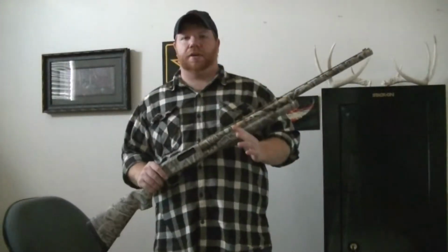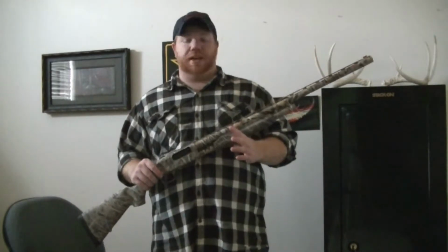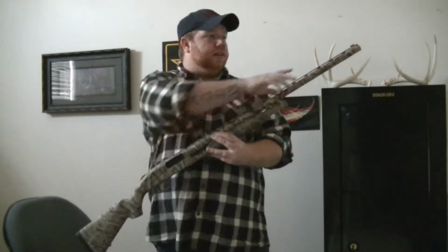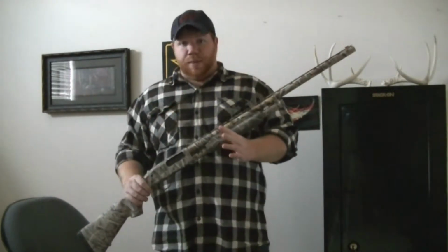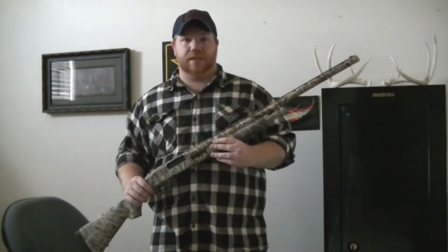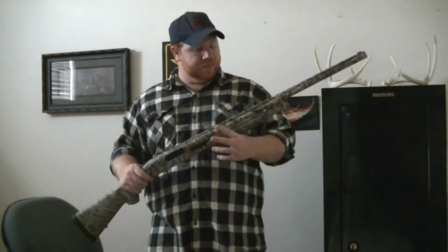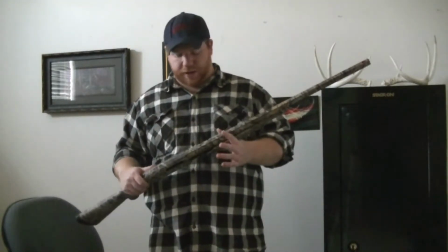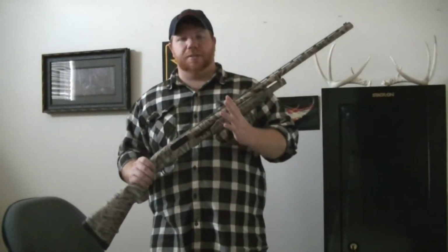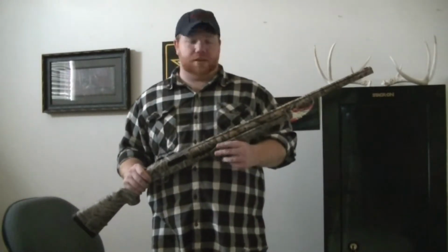The other shotgun we're going to do a comparison of is the Mossberg 500. It's got a 28-inch barrel on it. It's got the glow bright aiming sight on the end as well. It holds the same tube capacity, 4 shells in the tube. It's an all-around great shotgun. The biggest difference I've noticed is it's got a little bit slower, a little bit rougher pump action, but it's great. It's just an all-around solid shotgun.